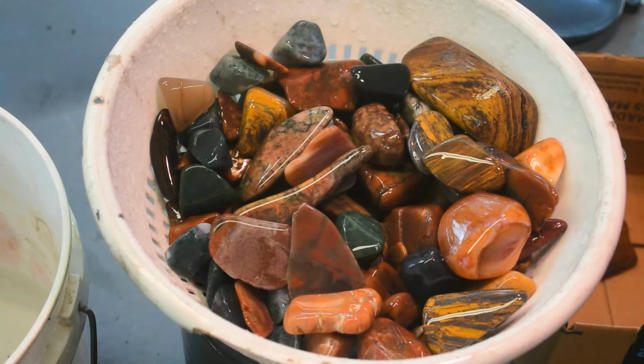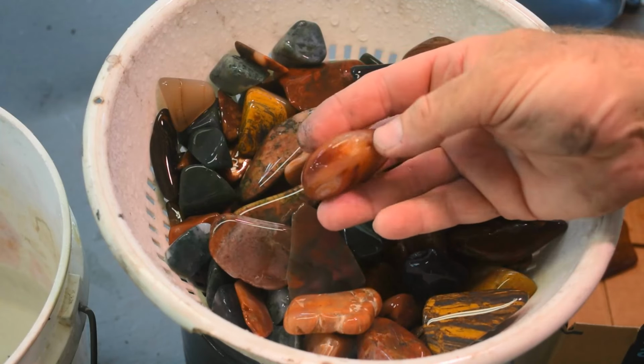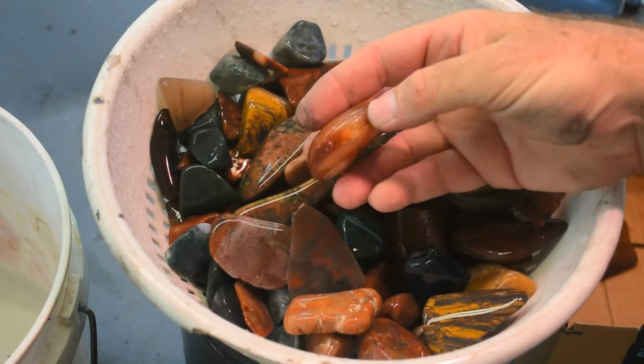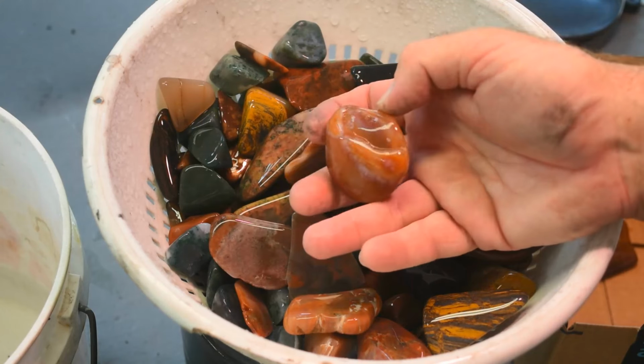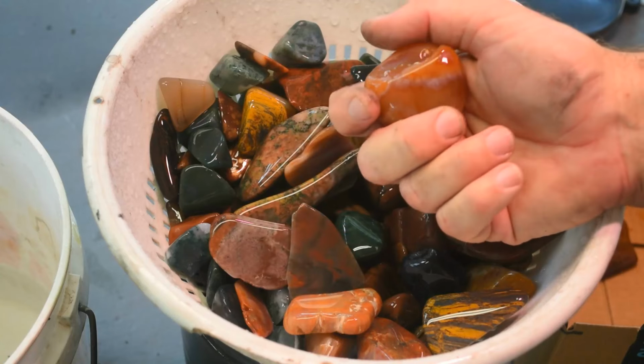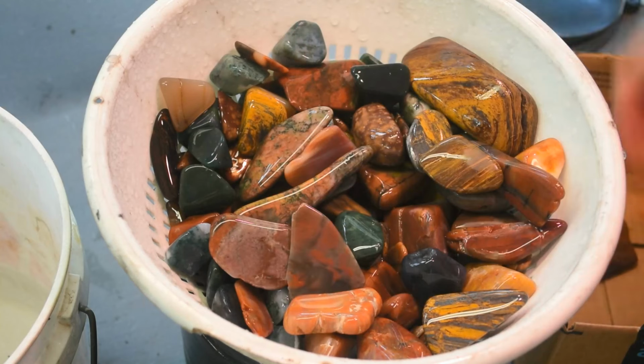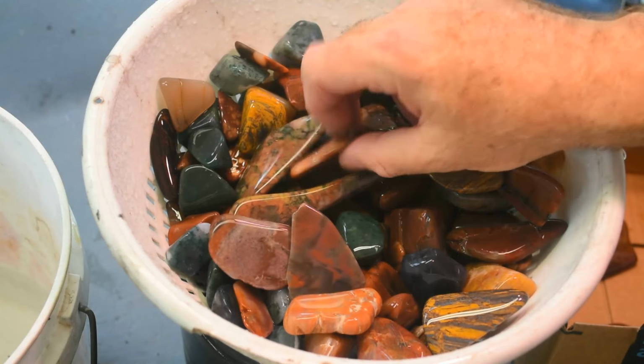Speaking of agates, here's an agate I got at a rock shop in South Dakota. I'm pretty sure it was Ken's off of his bargain table. It was fractured. It had been tumbled, but it was fractured on this side. It was as sharp as broken glass. So I decided to retumble it. And to be perfectly honest, I think that could tumble a little more too. I'm not sure it's ready.